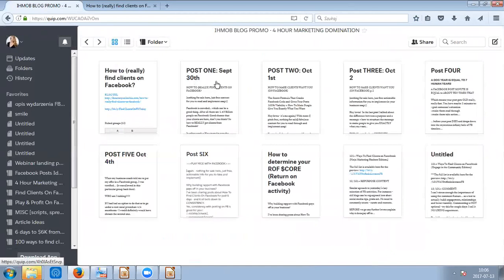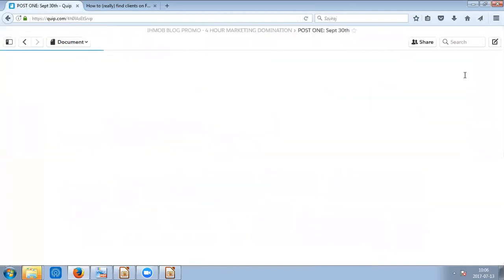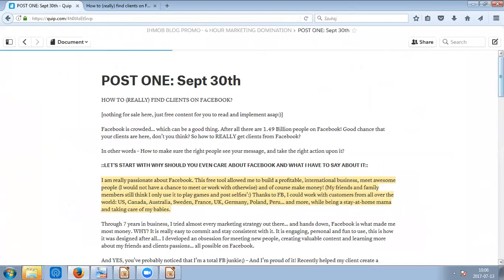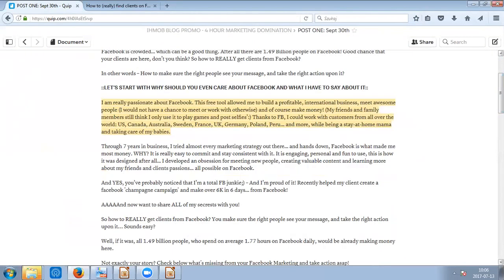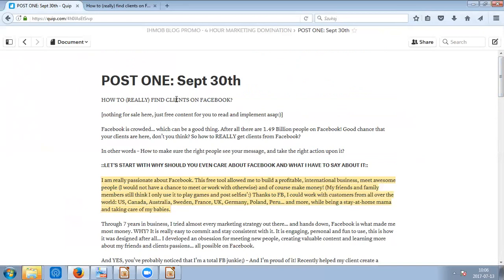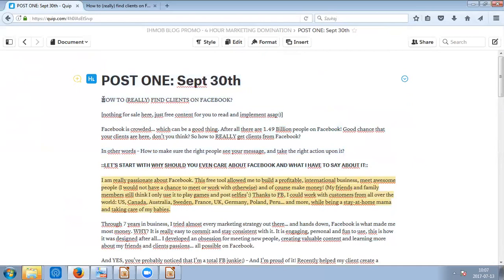So here we go. Post 1, and I'm going to show you a couple of them just to give you an idea of why it is a fractal. You can see post 1, and there's a specific structure I follow with all of my Facebook posts, but I'm going to talk about it later. Right now, I just want to show you how those posts are an extension of the blog post that I've written.